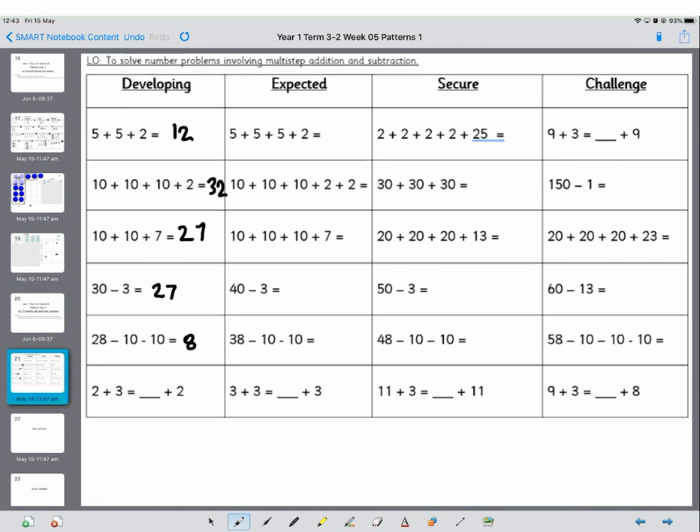And now these balancing ones. Can you spot? This adds to 5 — so what do you need to add to 2 to get to 5? That's right, it's 3, or you may just spot the pattern. 5 plus 5 plus 5 is 15 — we know this now because we investigated that earlier in the week — plus 2 is 17. 10 plus 10 plus 10 is 30, plus 2 is 32, plus another 2 is 34. And again, 10, 20, 30 plus 7 is 37. 40 minus 3: count back 3 on your number square and it's 37 as well.